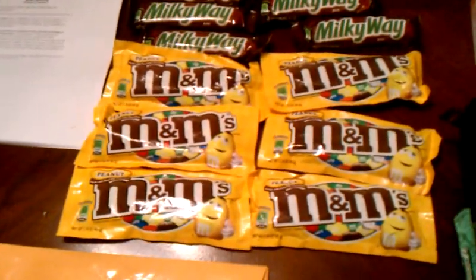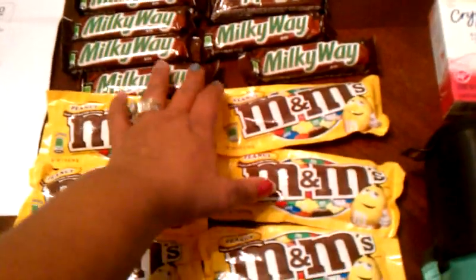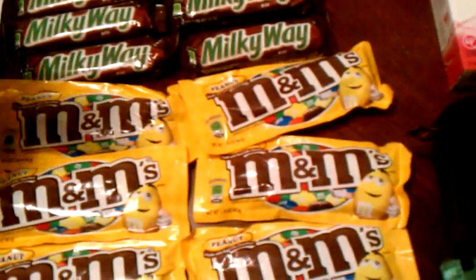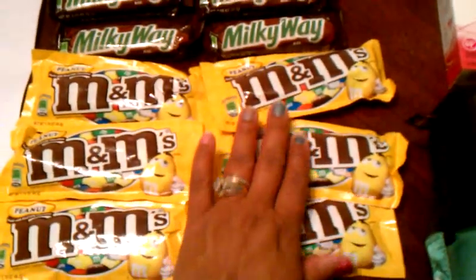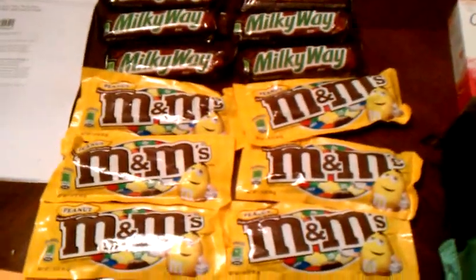But anyway, she sent me three M&M coupons. So I used three of them — it was buy, and then I had two printables off the internet. That's the reason why I'm all screwed up. I have seven candy bars instead of six. Let's see — three, six, nine, twelve. So I got an extra candy bar.